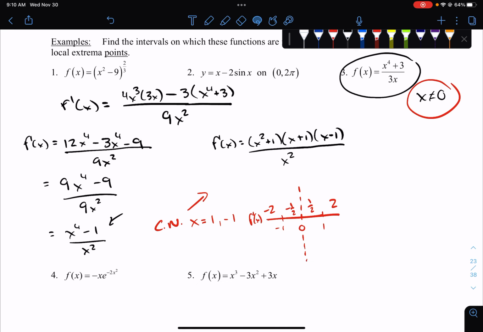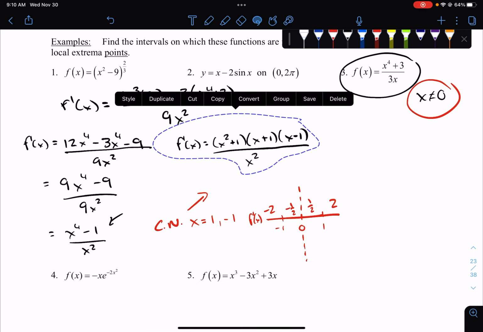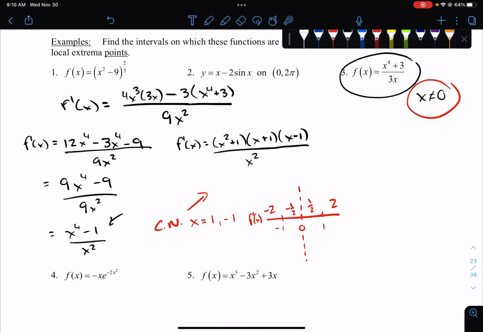There we go. All right, so here's my derivative. I need to plug in -2. When I plug in -2, I get a positive number on the bottom, right? On the top, when I plug in -2, this becomes positive. Maybe I should write these down. This is a positive. This is a negative. This is a negative. When those all multiply together, the top is a positive. So a positive over a positive is still a positive.